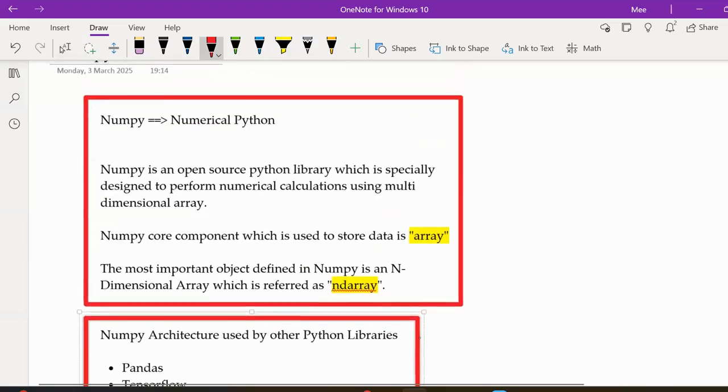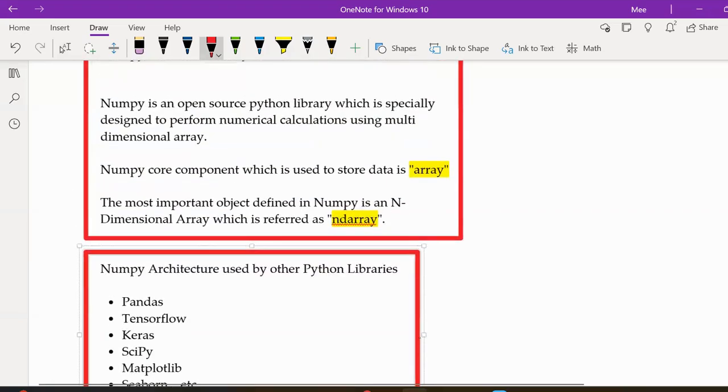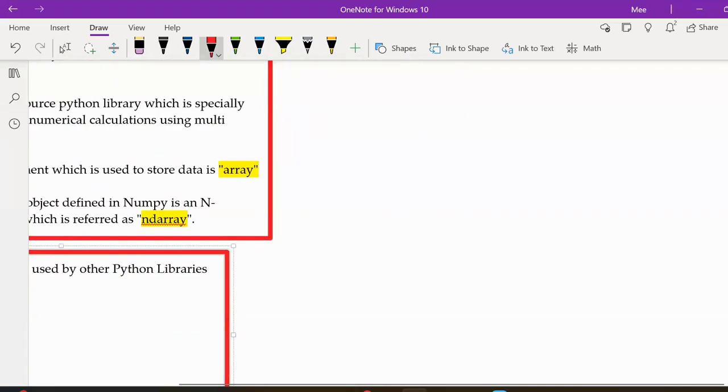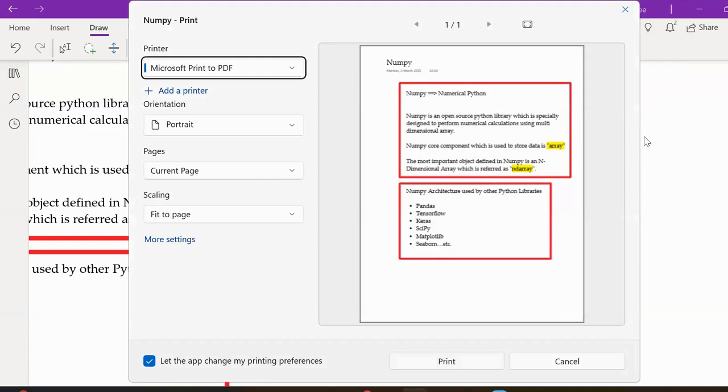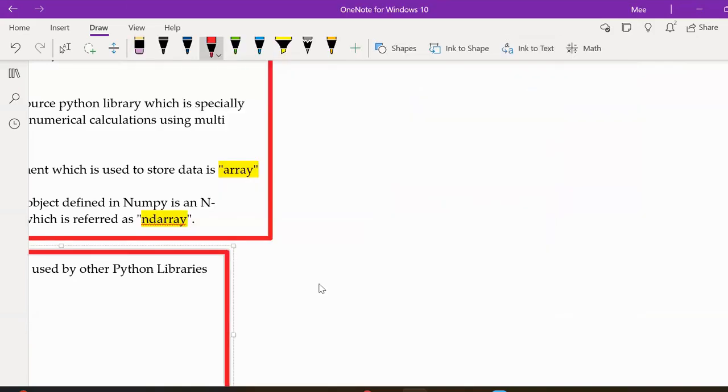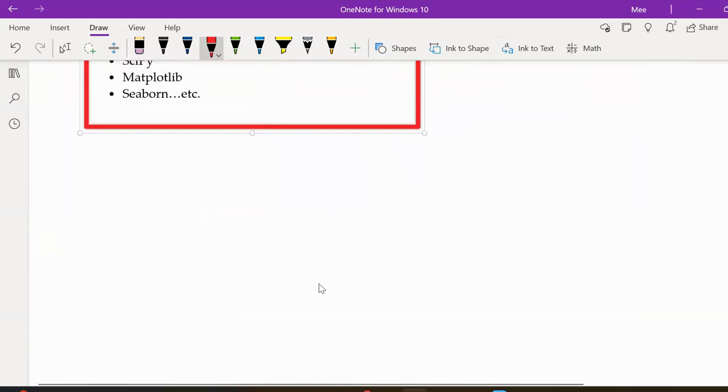Okay. Now let's quickly look at the history of NumPy, guys. We all know that Python was initially released in the year 1991. Right after Python, after a couple of years, in 1993, 94, 95, people were getting requests to develop a library specially used for numerical calculations.